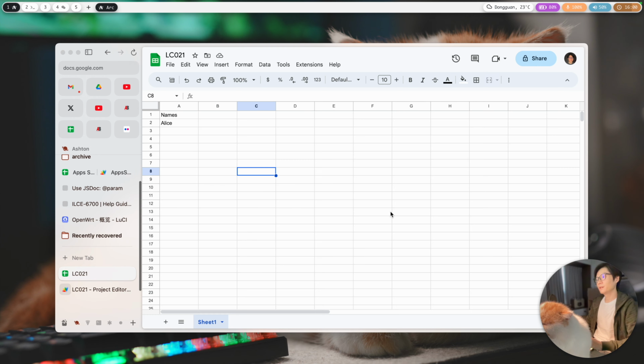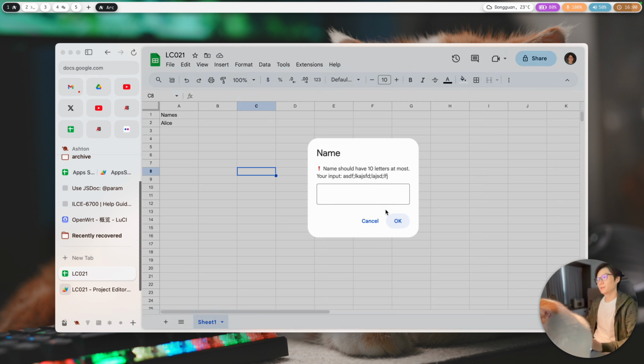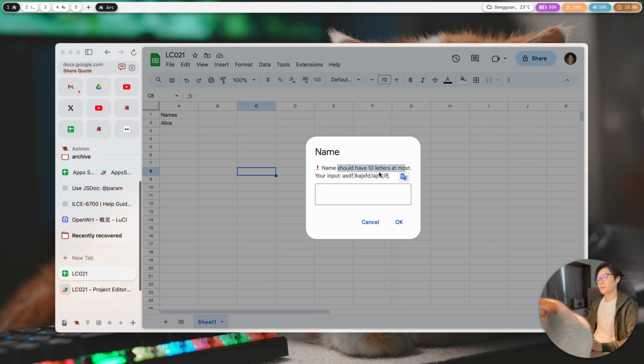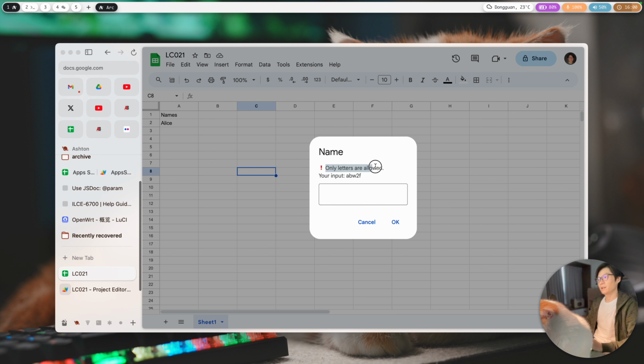AB is less than 3, so the length is too short, and if I enter some numbers in that value, ABC to something like this, only letters are allowed.